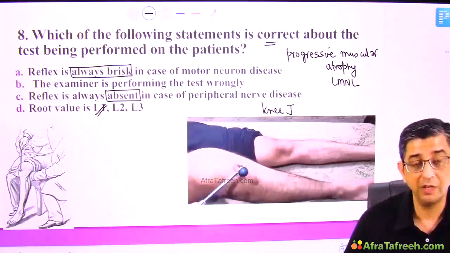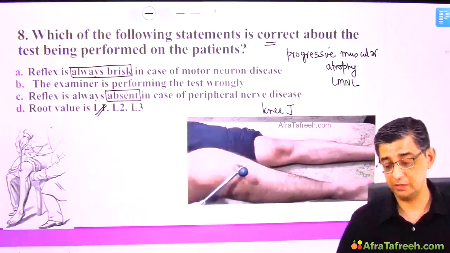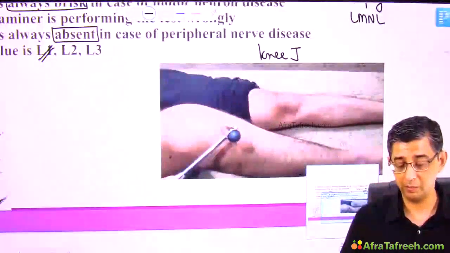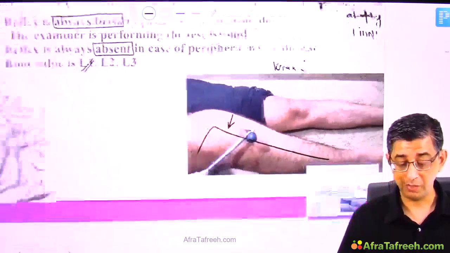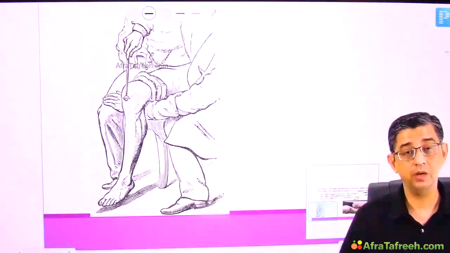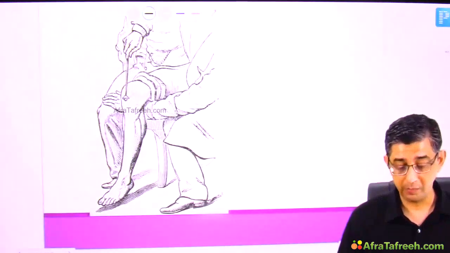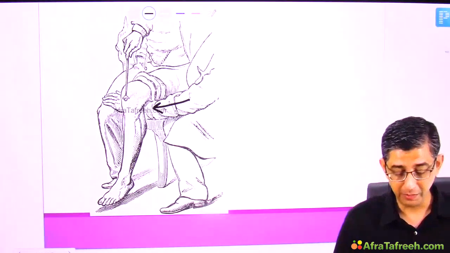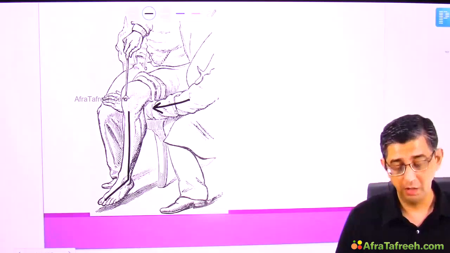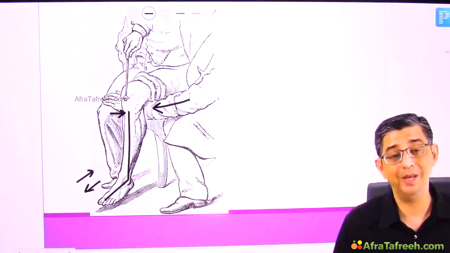Whenever you elicit the knee jerk of the patient, you need to give support below the knee. The way it is being done is grossly wrong. You are just making the person flex his knee, hitting on the tendon of quadriceps femoris. That may not be sufficient to elicit the reflex. You can see a sketch here where the person is sitting on a chair, or even lying in the bed, and you give support below the knee with one hand and let the leg be suspended free. Then when you hit on the tendon of quadriceps femoris, the leg will swing forward and backward and you will be able to elicit the reflex.